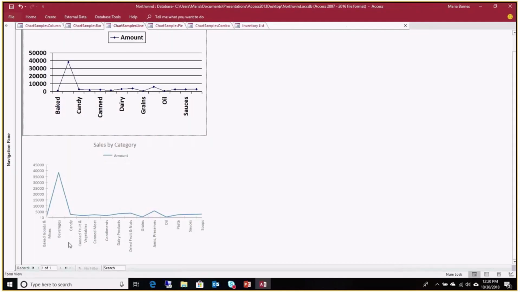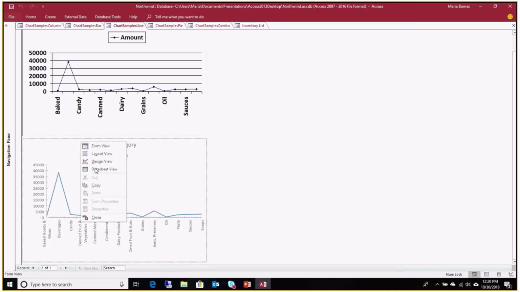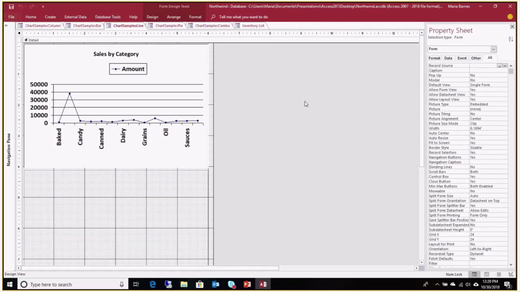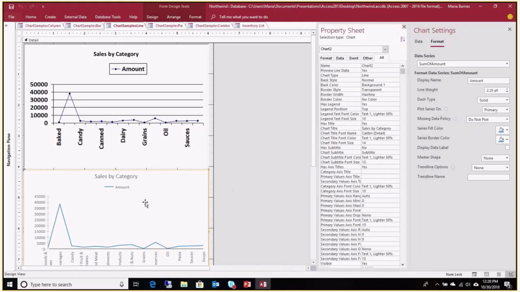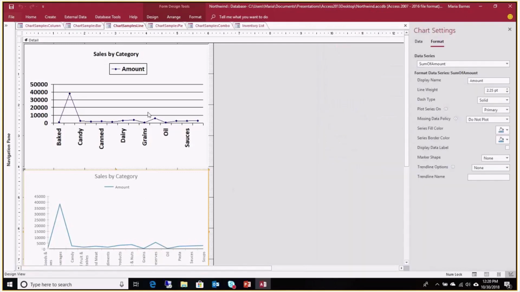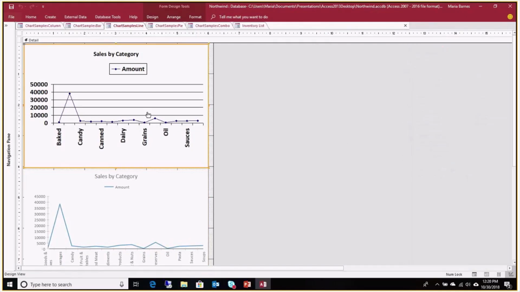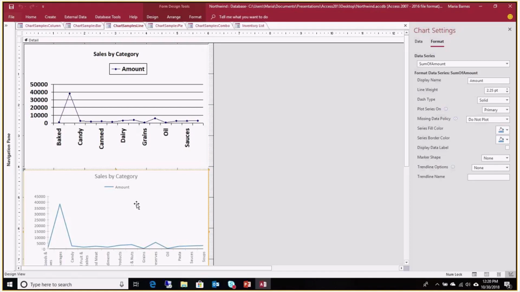Let's look at the line chart. And automatically when you select a chart, the chart settings pops up. If you have the property sheet closed, then it does not pop back up.